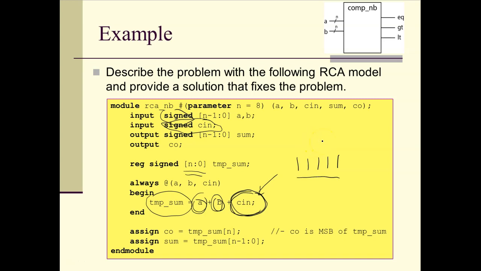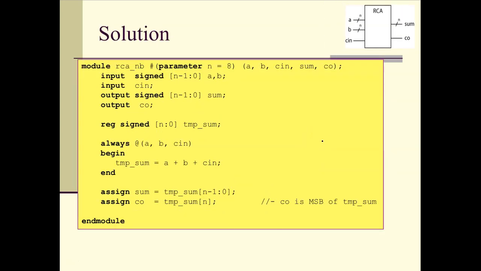A couple of fixes for this. Probably the easiest fix is just to keep this declared not as a signed value, just as an unsigned value, and that works too. A very similar solution. Once again, 1 is going to be expanded to 00001, and 0 of course is going to be expanded to all zeros. So it's 0 extended, and it's going to be right every time.